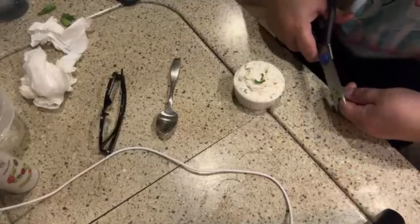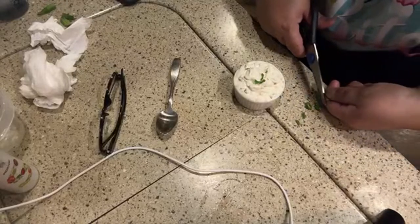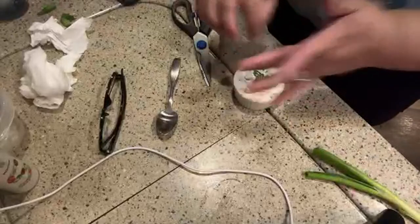I'm just going to do it over here because it's too hard to try to... And that was a preheated oven at about 375. Okay, I'm going to put them on this. There. Now it goes where I want it to.